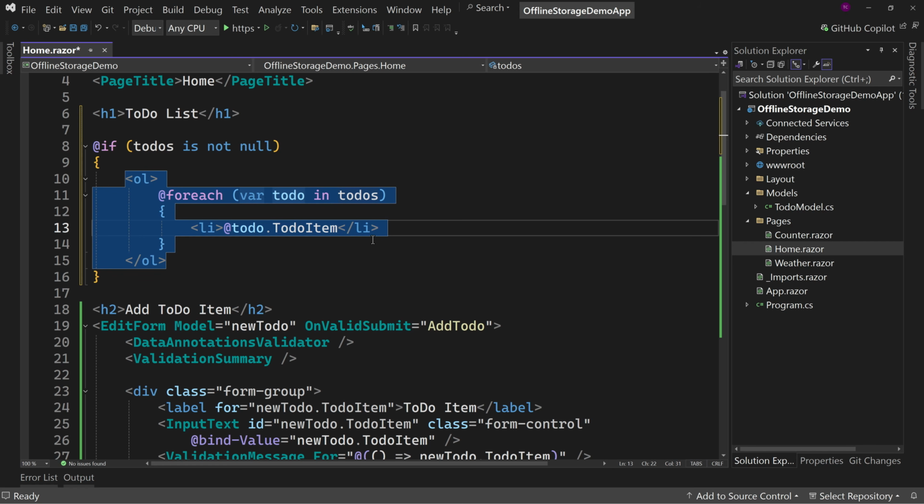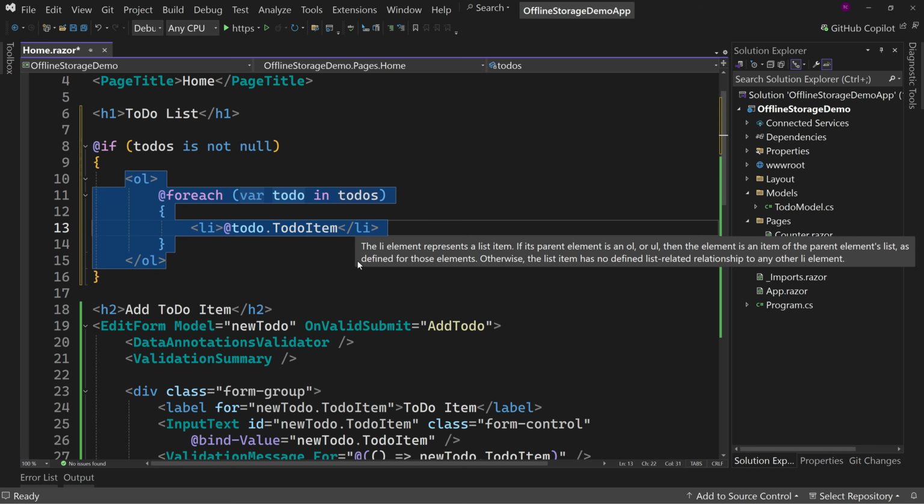We could put in here the date time too. I'm not going to do that, but just know you can put the date time here too so you can see when it was created. And it's going to be different for every time you create a to-do. I'll leave it for you to do, but just know that you could do that here inline.